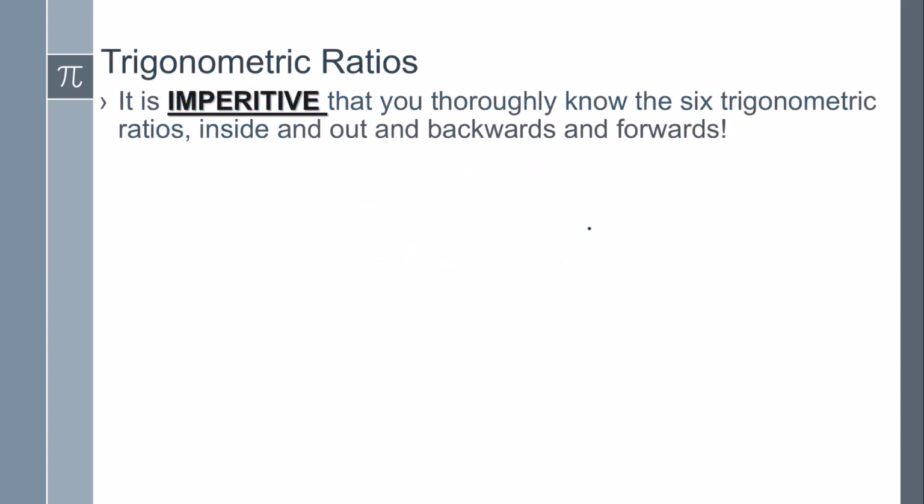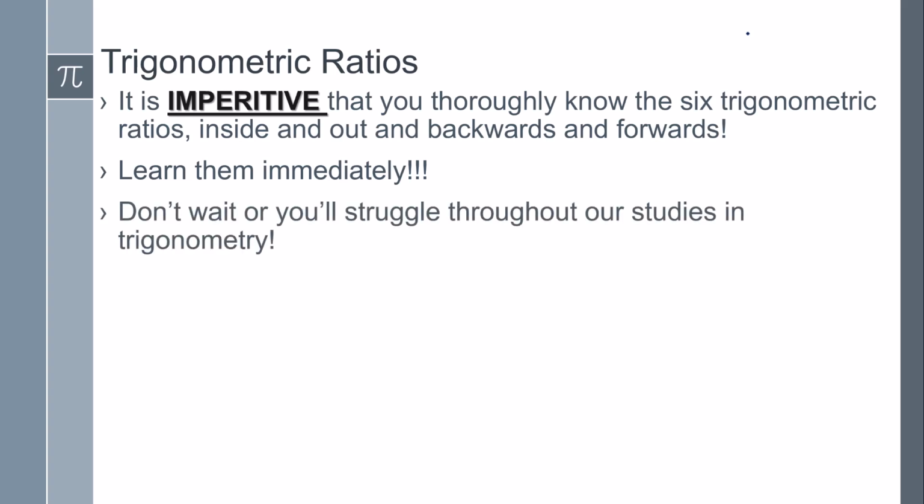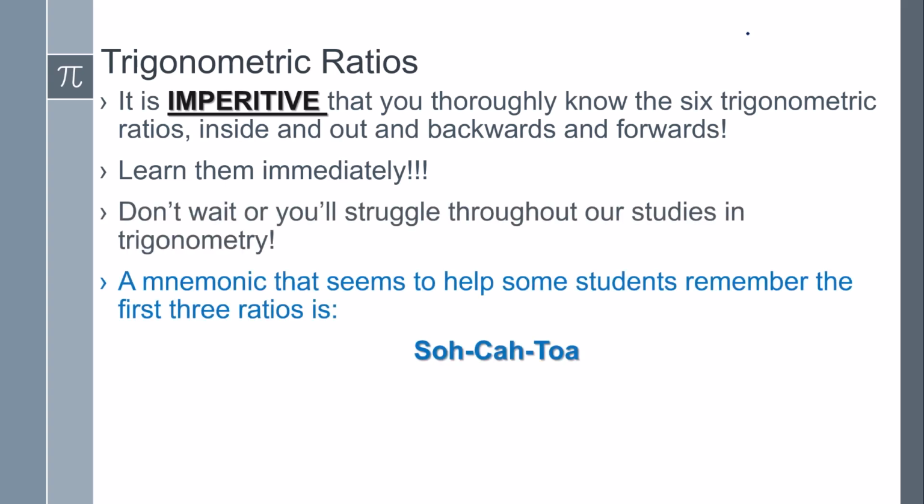Now we need to know these. It's going to be super important for this trigonometry area. We need to learn them immediately. Good thing you've probably already talked a little bit about this in Integrated 2, so hopefully this is mostly review. If you remember, there's a mnemonic that helps with this: SOHCAHTOA. Sine is opposite to the hypotenuse. Cosine is adjacent to the hypotenuse. Tangent, or TOA, is opposite to the adjacent.